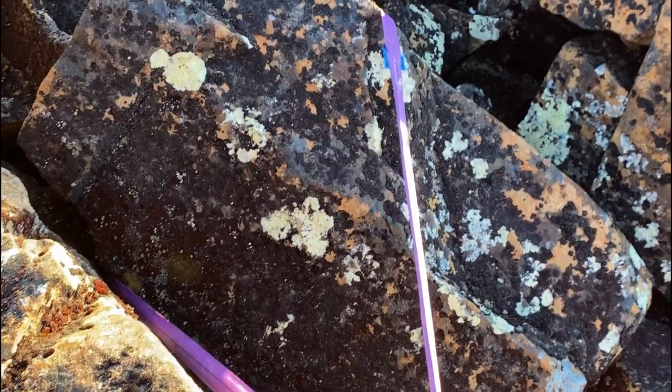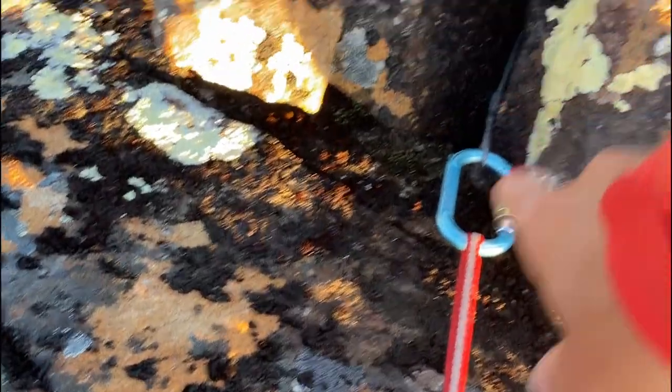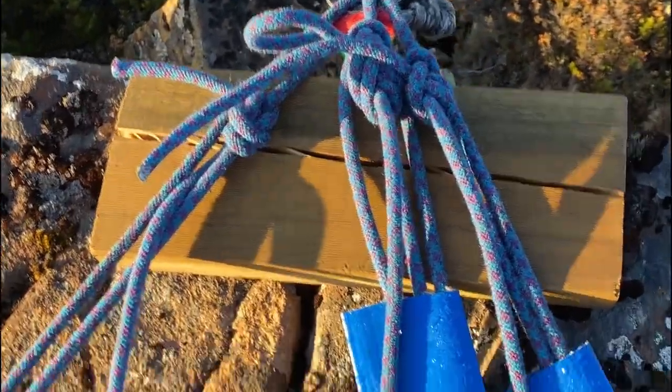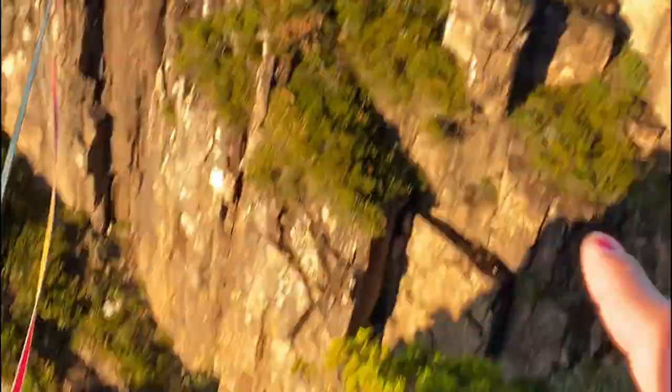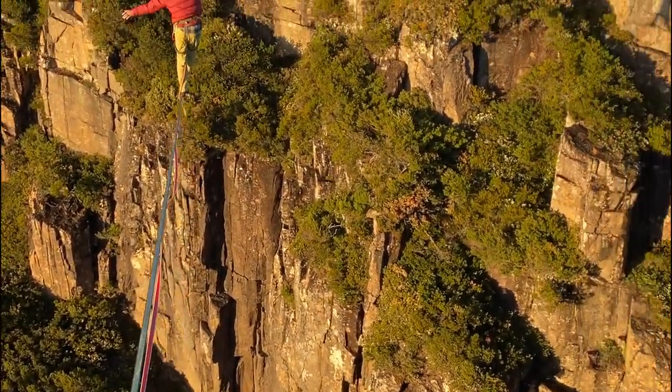Rigging today, we have a big wrap at the back. To the master, I have two placements, a cam and a nut, to a sliding axe, and that's another leg. Here we have another two placements, a cam and another nut at the back, to a sliding axe, to a carabiner, to the master. Every leg independent, three points. Found this under the old shack over there. And here we go. Establishing a line.